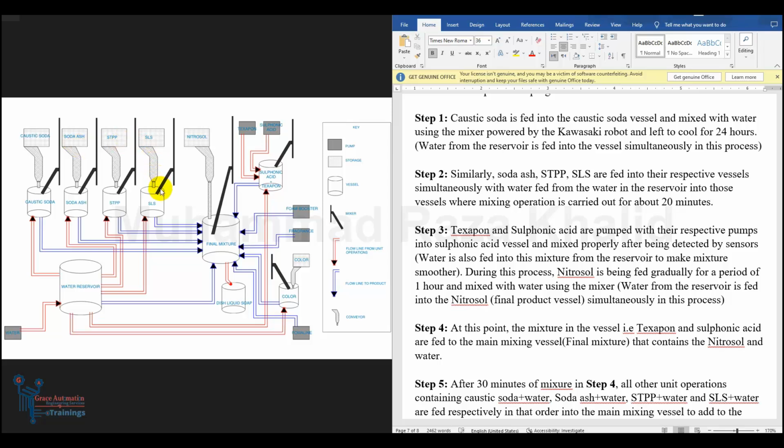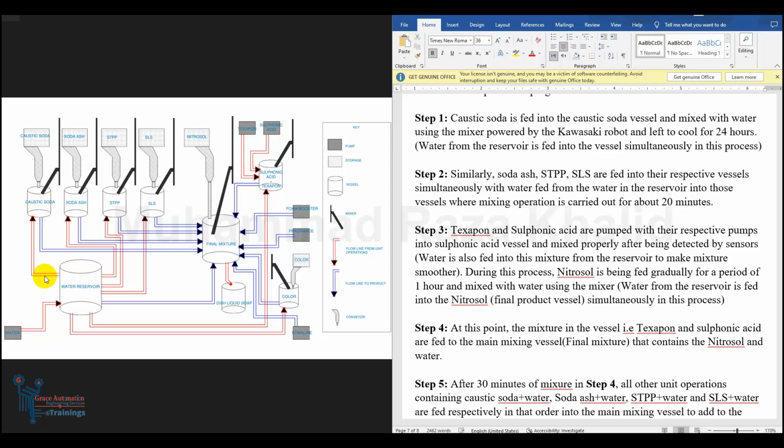Here we have the mixers for mixing the raw material in water. Here this is the robotic arm that will be used for preparing the mixture, and this is the water reservoir.